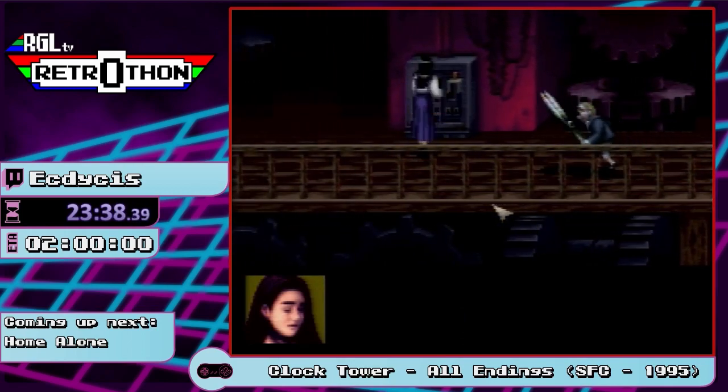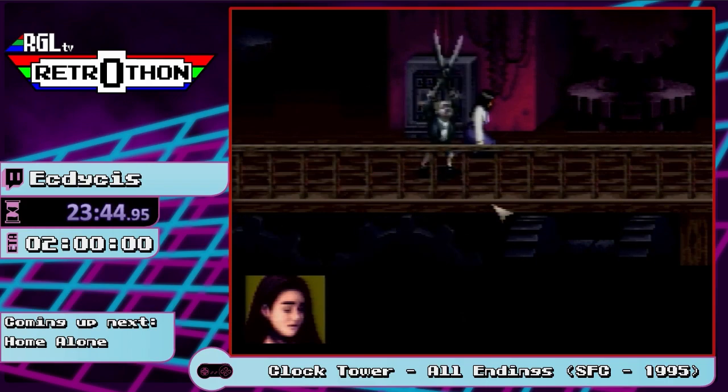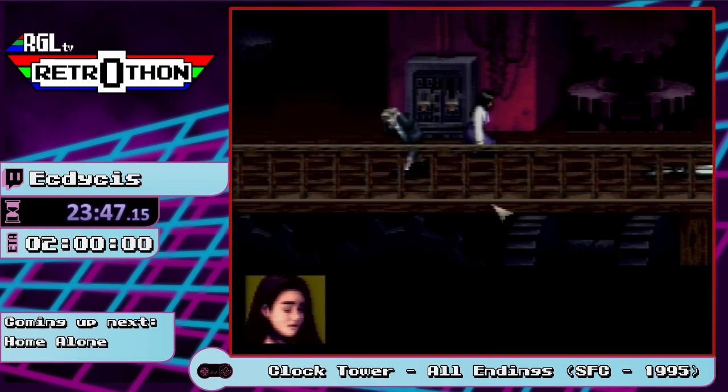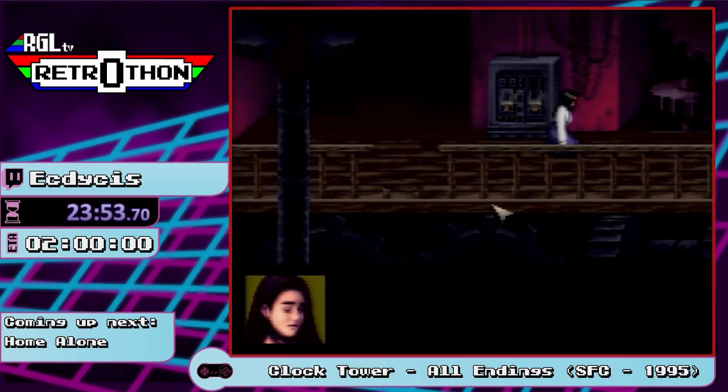We pull the switches. Jennifer waits. And Bobby is going down. Woo! Bobby just falls off. He tries his best, but it wasn't very good.